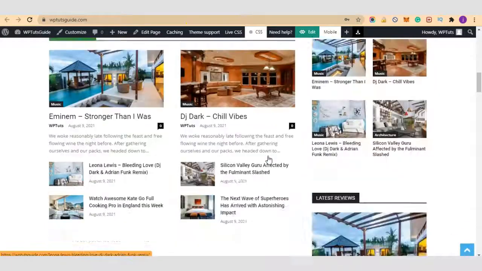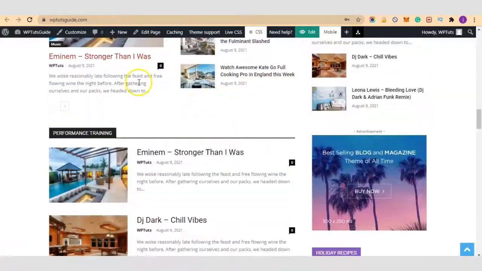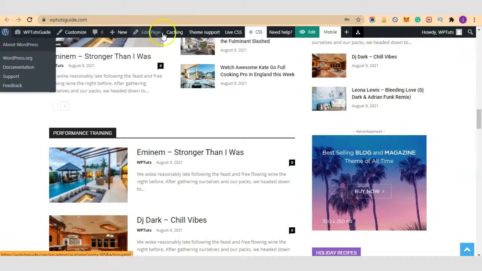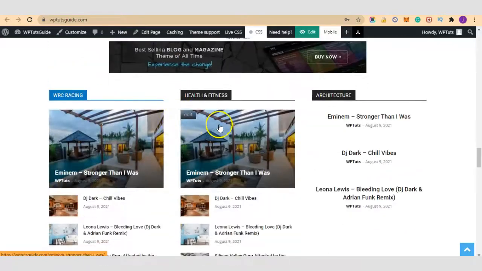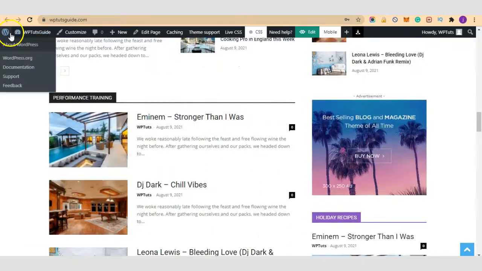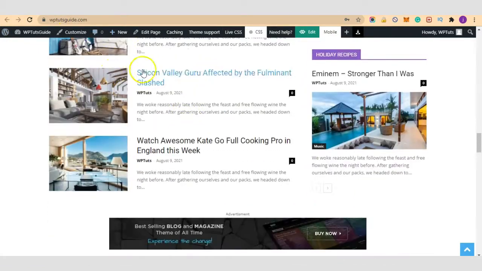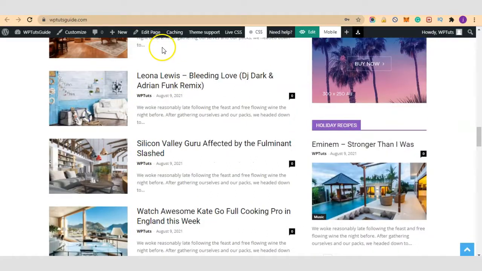Sometimes it causes a nuisance and others don't want to have it shown here on the front end when they are logged in. So we are going to learn a quick step-by-step guide on how to make it invisible when you are logged in. So let's leave it here. Once we are done, we'll come and refresh and see how it goes.